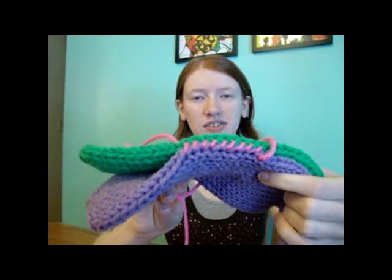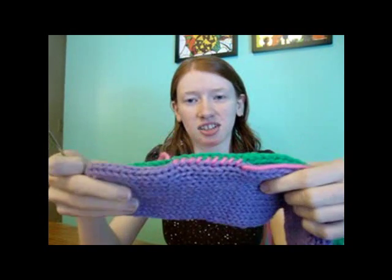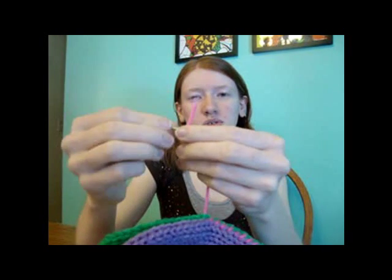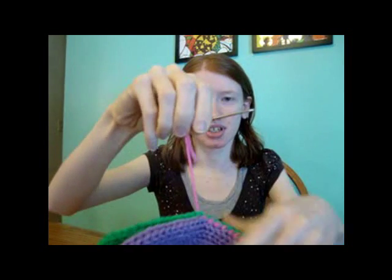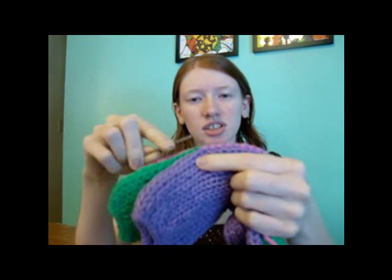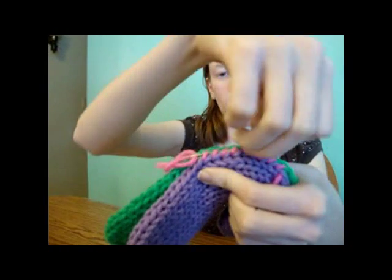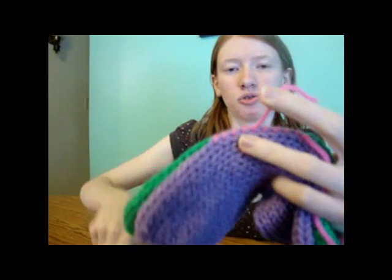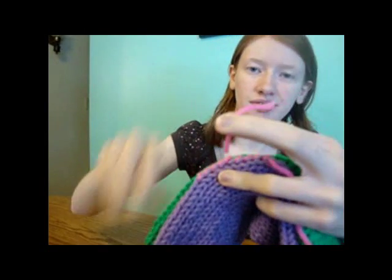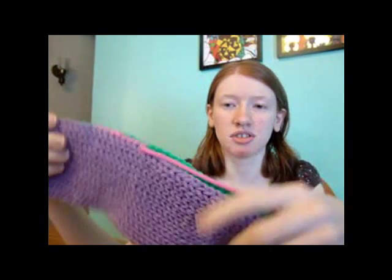Once you've got a row of stitches, then you're going to weave in the tails. You've got a tail at this end and a tail at this end. And you don't want them sticking out of your finished project. So you're going to thread your needle with one of the tails, like we showed how to thread your needle earlier. And then you're going to stick your needle through the stitches you just made, like this. You're going to want to go through the stitches closest to the tail. And then pull it through like this. There you go. And then you're going to take the leftover yarn on the tail and just cut it right off. You don't need that, you can throw that away. That's the way to weave in the tail, and then you do the same thing on the other side.